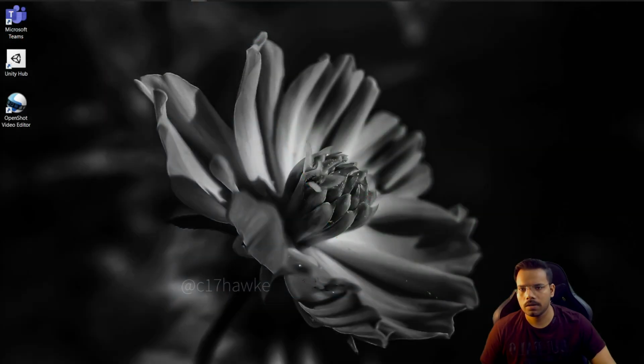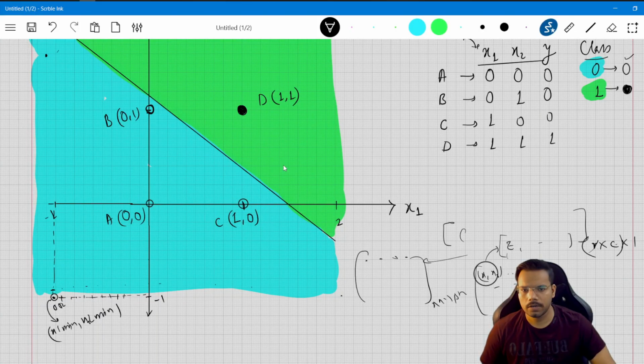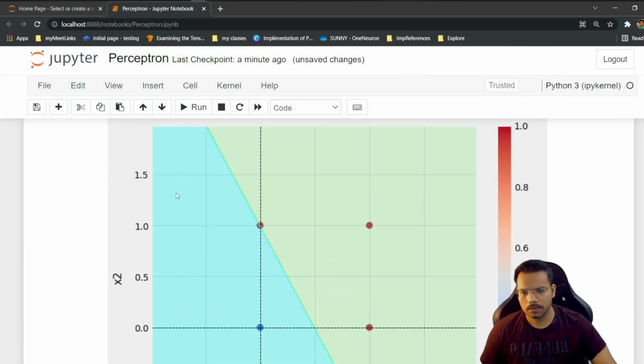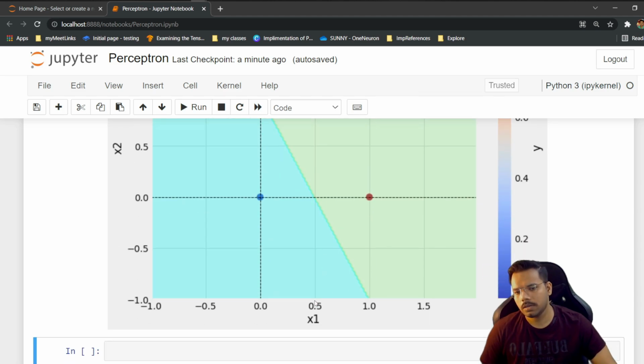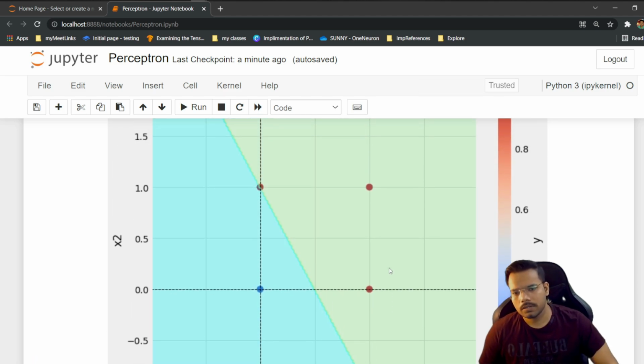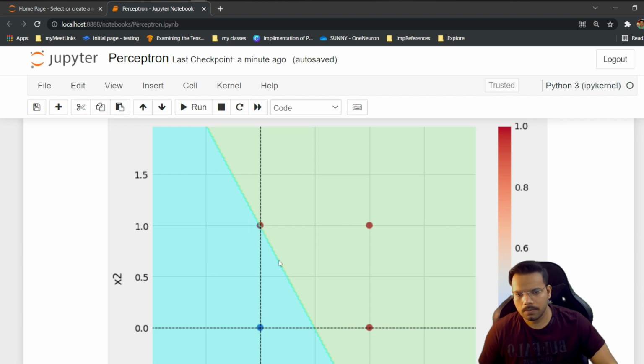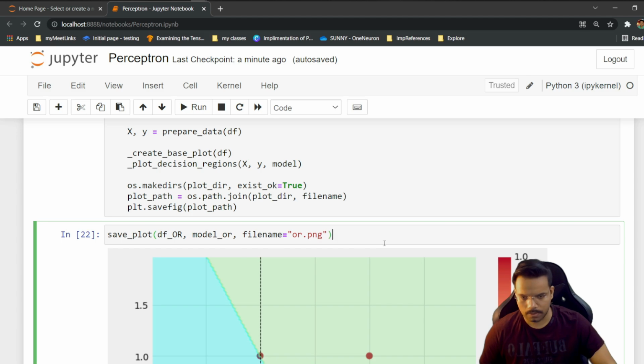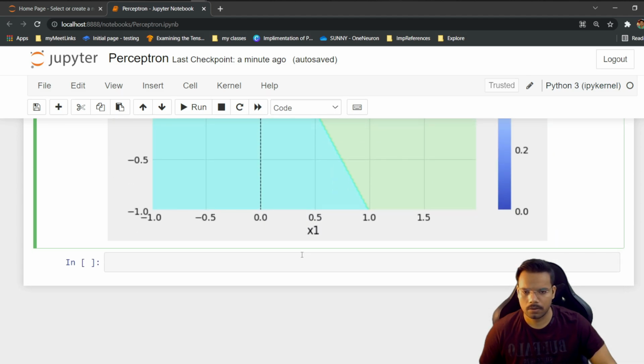So here, in this case, blue on the left and green on the right. It's a kind of light blue here and the green here, and it is trying to do the same thing that we were looking for. So it is actually trying to create a decision boundary here. It's a kind of x and y. This separation is there. So this is for the OR model.